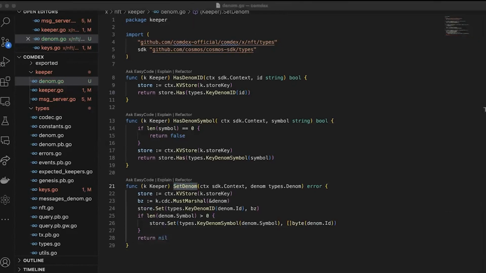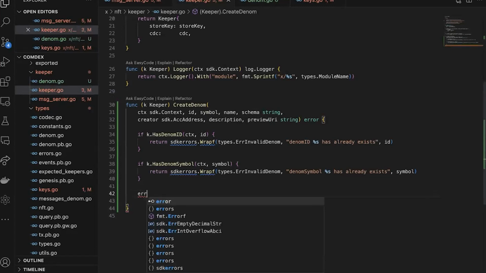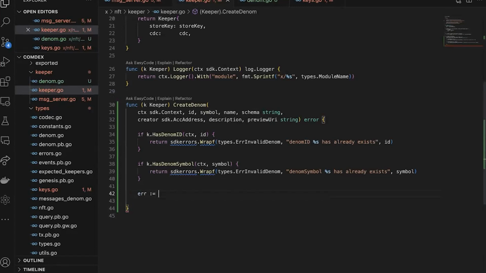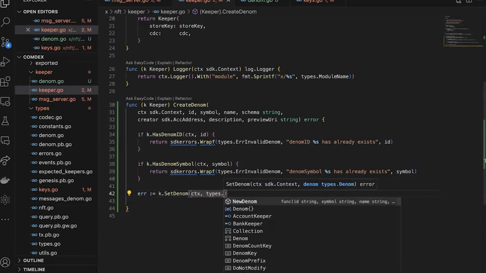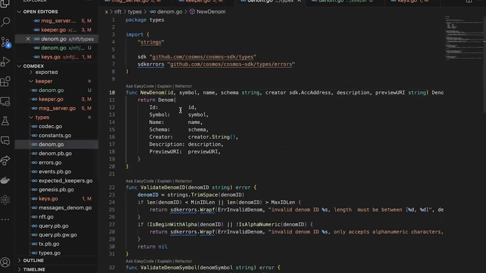So we'll go back to keeper.go. Next thing we are returning error, right? So error will call k.SetDenom, and then we'll pass context, then types.NewDenom. NewDenom we have already declared here in denom.go yesterday.